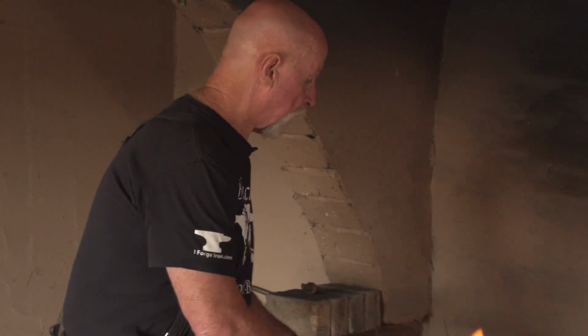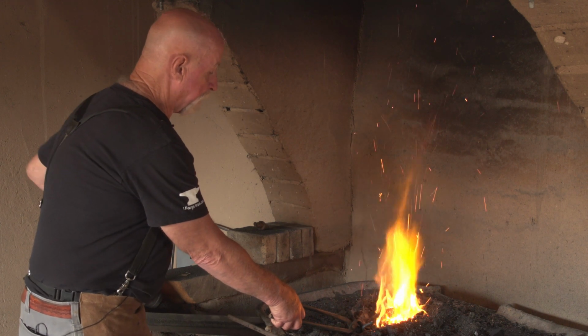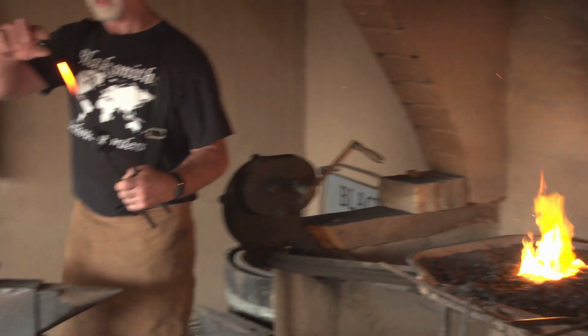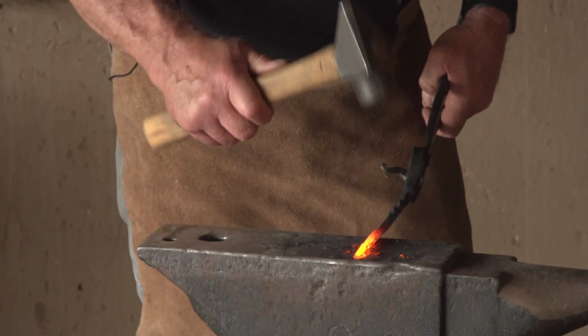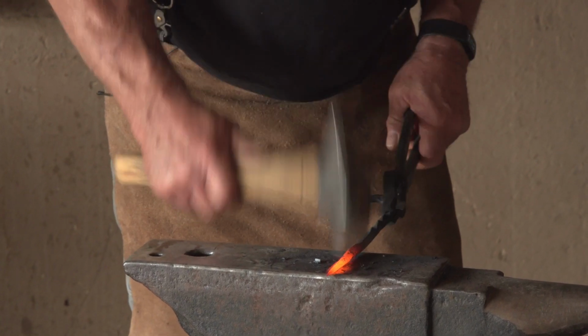So that's the best working temperature, but as soon as you touch the top of the anvil, which is cold, it immediately starts to cool off. So what you're trying to do is work it as fast as you can, and it has to move fairly quickly to be able to do that. So you can see at that temperature, we're probably 2,200 degrees up here, but you can see how fast it's starting to cool already. So I'm going to continue trying to round it out, but keep my point real sharp.